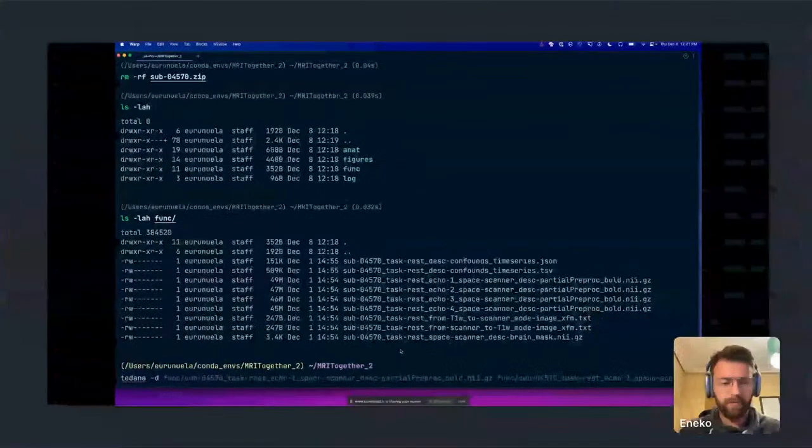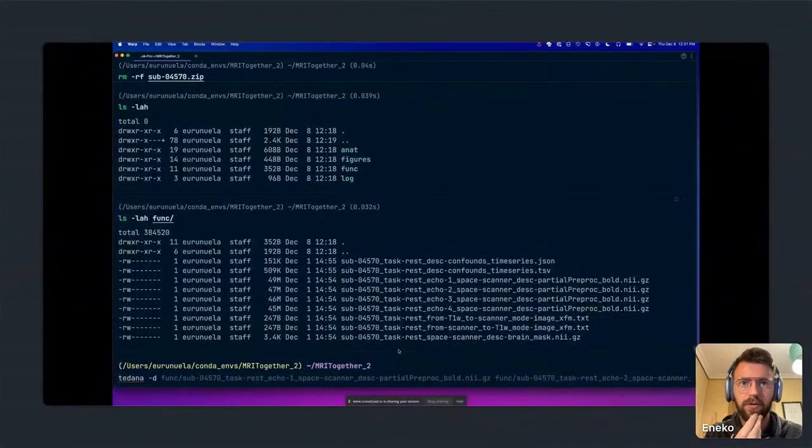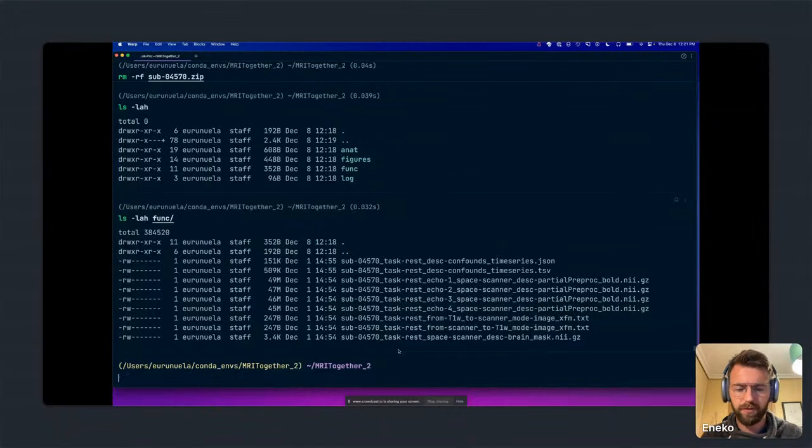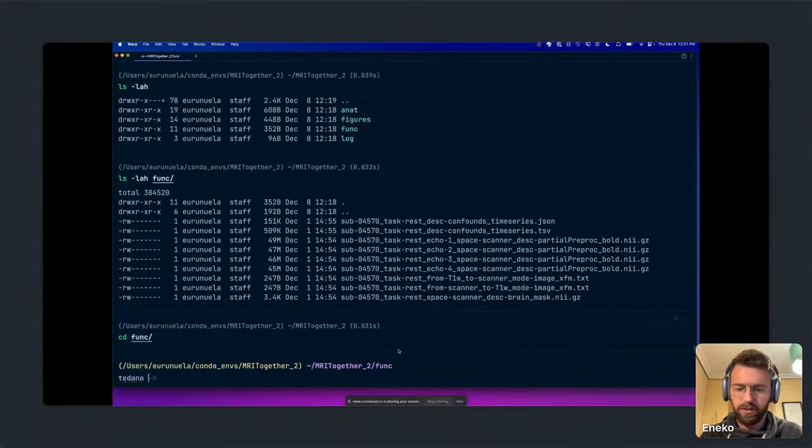Right now I'm outside of the functional data folder, because I would rather have the TEDANA folder outside just because it's cleaner, but now I'm thinking it might be better if we put it inside the functional folder. So I'm going to move into the functional folder. Now we're going to call TEDANA. The -d is for the data sets we want to input.